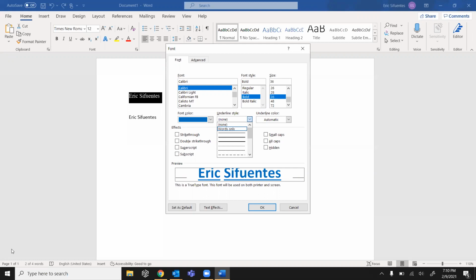But look how many different options are in this combo box. Underline style colon list box words only, 2 of 18. 18 different options. 18 is kind of a lot for a combo box, but it's not so much that it requires you to actually code in an edit combo, which is usually used for things like 50, 100, 500,000 different options. Okay, now let's tab.